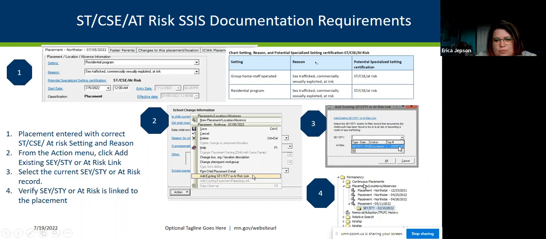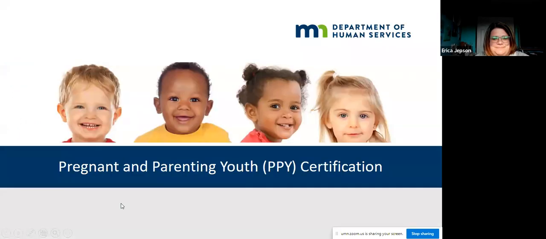Choose the most recent one, click OK, and then you can go in and verify that the SEY, STY, or at-risk is linked to the placement by going under the placement menu, and you will see that there will be an arrow next to the placement. You can click on that and see under number 4 there where that SEY, STY is linked to the placement. Next slide.